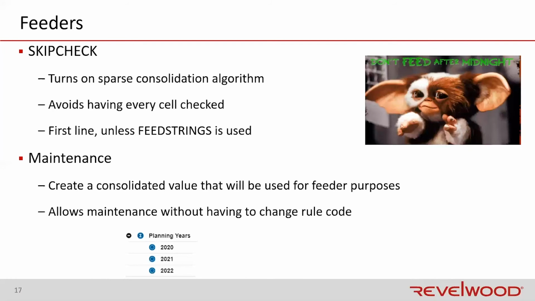And next year, instead of having to go back and change a bunch of cubes and a bunch of code and a bunch of feeders, I can instead just update one single hierarchy where I could change planning years to be 21, 22, and 23. And just by updating that one gives me the ability to now have all of my feeders come into play. I may have to reprocess it, and I may stop and start my server, or run a script to do some reprocessing, but I don't have to go into every one of my rules. I don't have to go into every one of my feeders. I don't have to go into every time I reference time. I can instead just have planning years, which impacted everything.